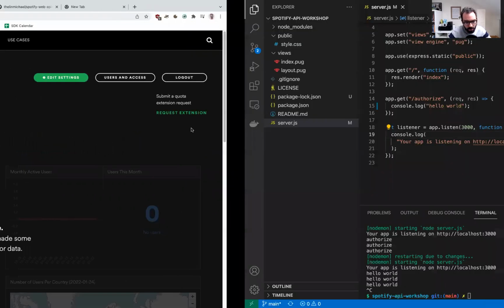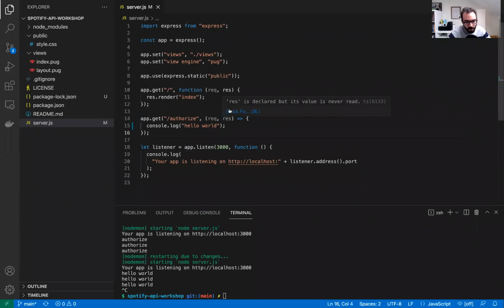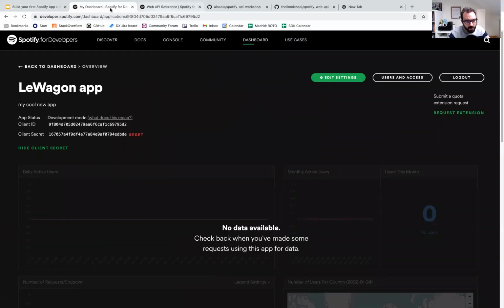Now let's go back here to our template. And the first thing we are gonna do is, the idea is, when the user clicks on the login button, the link I showed you before, we are gonna use the first step of the authorization. We are gonna send a request to Spotify, and we are gonna get the code, the authorization code. So we are gonna remove this.